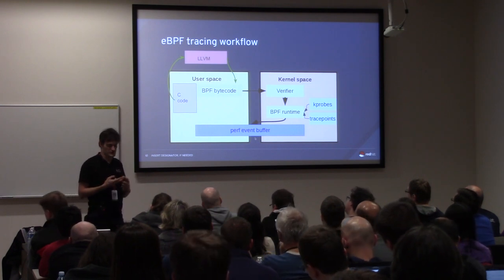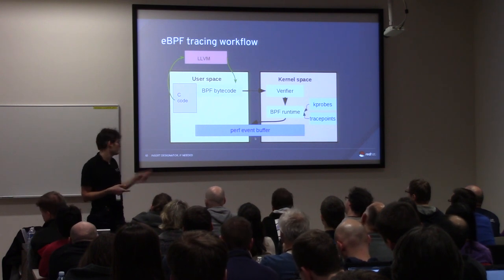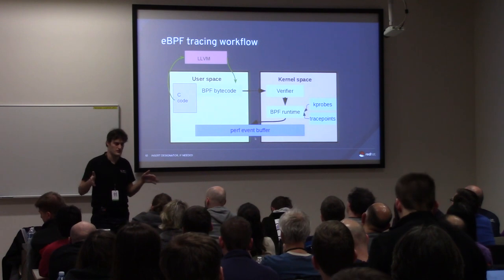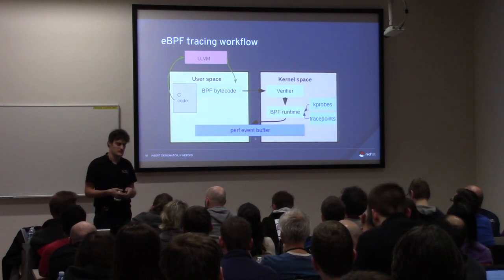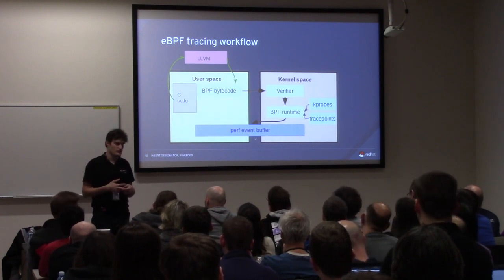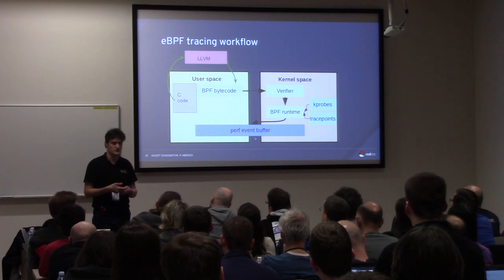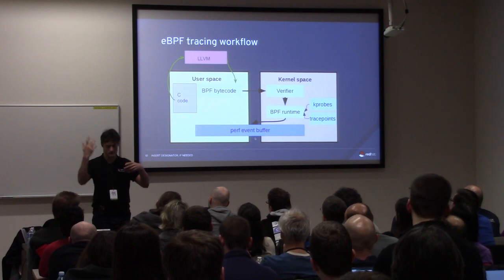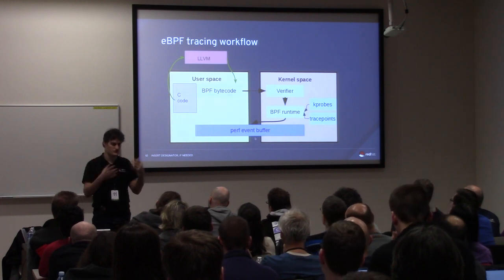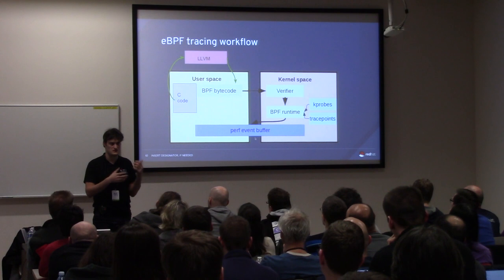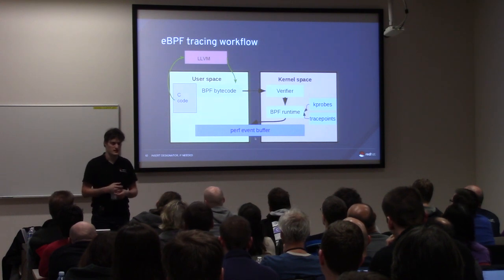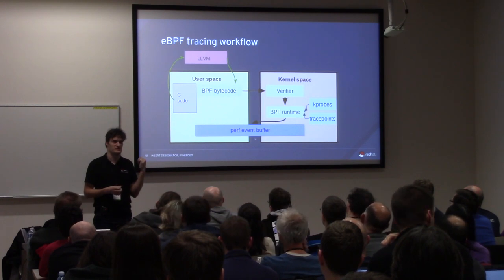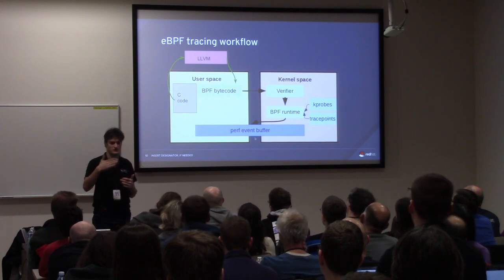You have two recommended ways to pass the information. One is through perf event buffers, which are very quick per-CPU buffers, which can be used to pass anything you want. Or there are some special constructions called eBPF maps, which are basically like Python dictionaries. You can map anything you want to anything you want, and they can be accessed from both kernel and user space. So you can still use this to pass information, but I suppose it would be slower than the perf event buffers, because perf event buffers are just mapped memory per CPU.